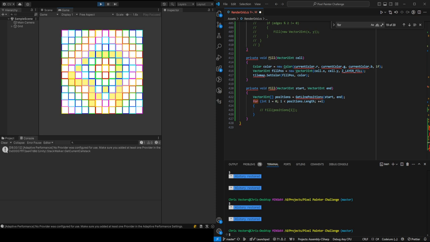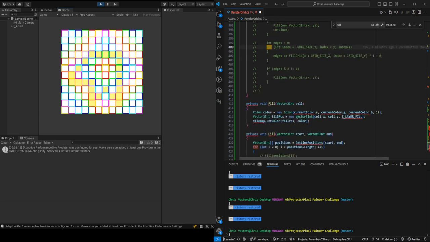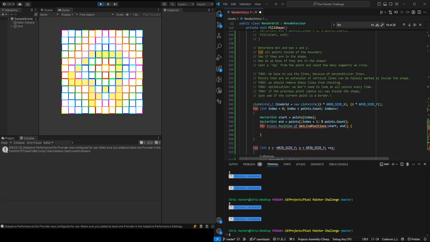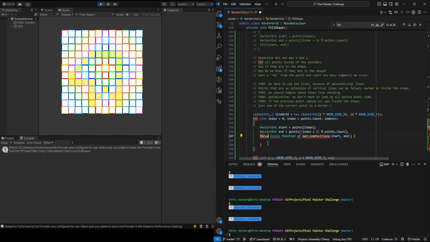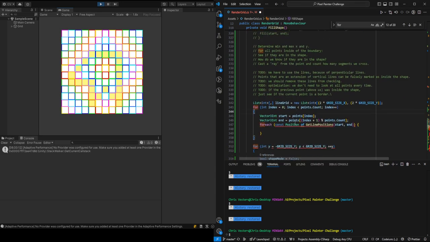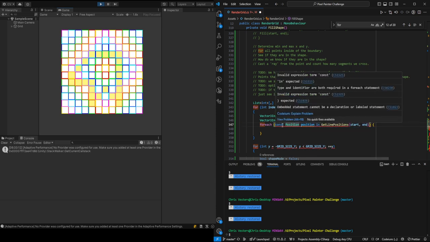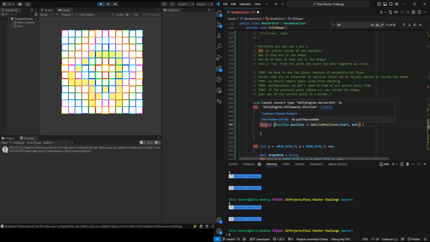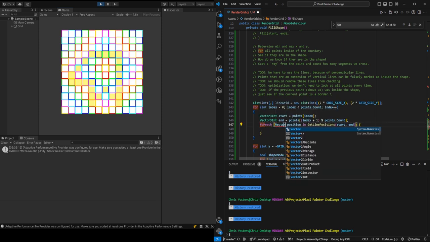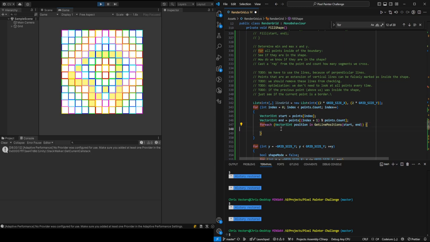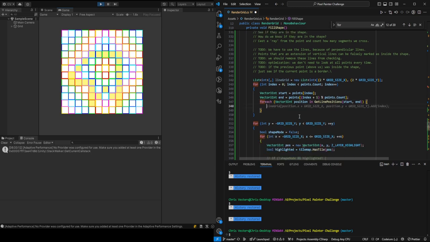I think you only have the for each loop. For each, okay, what the hell, why do they do that? So you have the for each loop. So then you say for each, type, variable name, position in. I don't think you can put a thing in there, okay? Cannot convert type with position. Okay, that's a Vector3Int. I already forgot the type. No, so that's how they do it: for each Vector3Int.